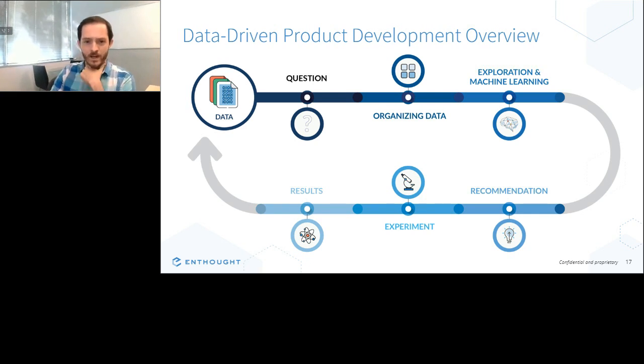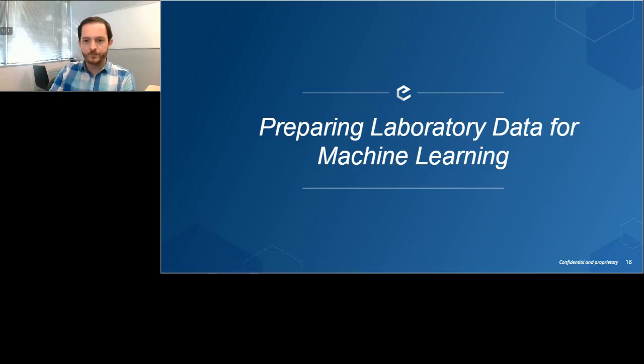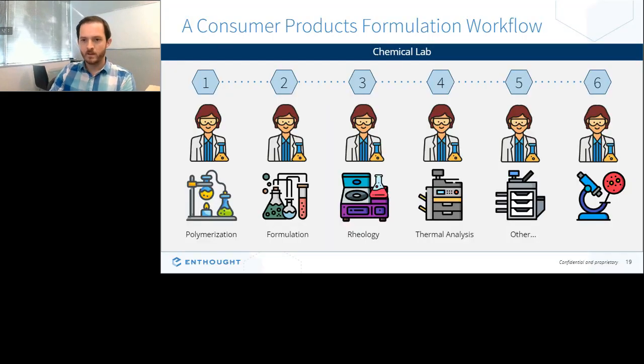So today I'm going to walk through an end-to-end example tackling this personal care product formulation problem, going from a collection of historical spreadsheet data to a working machine learning-based decision support tool. And this example largely follows common things we've seen from working on similar problems over the last 2 decades. The first important step in the data-driven product development process is preparing historical data for machine learning. So let's first take a look at where the data comes from.